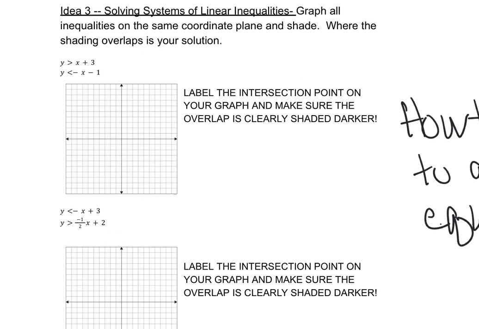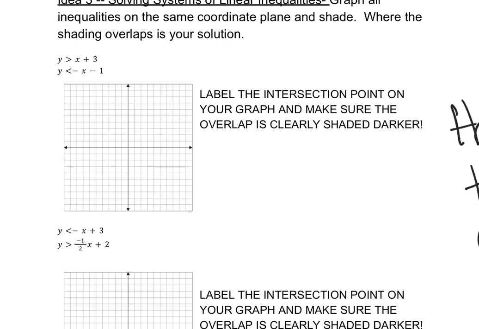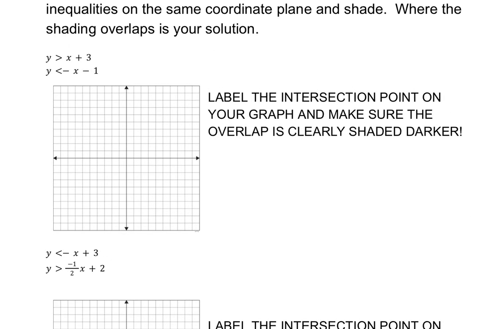So hopefully you paused the video and went back and watched, because I'm not going to go back and explain how to use the calculator again. The short video explained it pretty darn well. So we are just going to graph on our graphing calculator. You need to go into your y equals and change the inequality for these first two inequalities that we have here. So we have y is greater than x plus 3, y is less than negative x minus 1. And we can just graph those pretty easily.